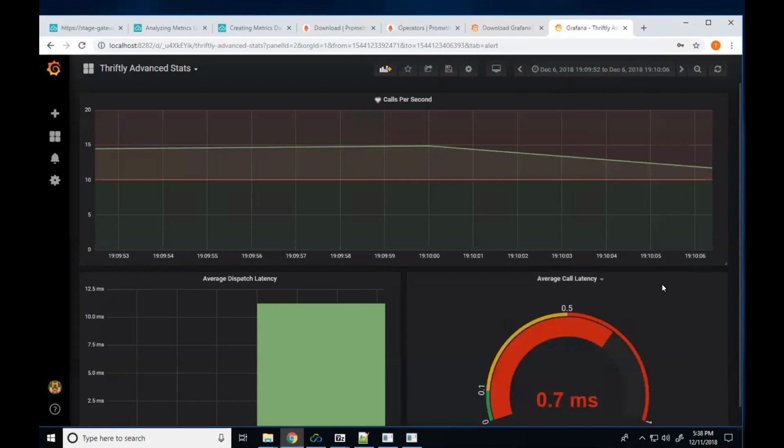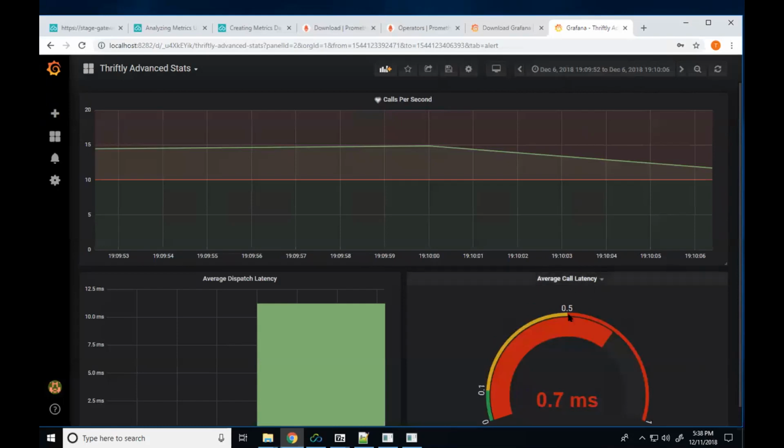What is my call latency? What is my dispatch latency? Am I seeing clients that are having to basically wait in a queue, because Thriftly will do that if it gets overloaded? All of that can be done using these tools. You can see that data visually from here and set up dashboards that are customized for your application stack.